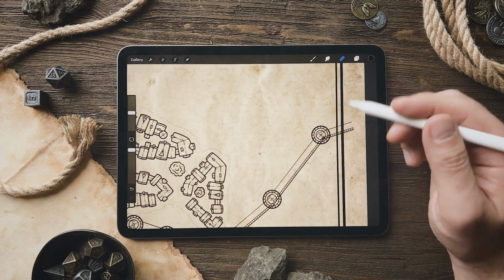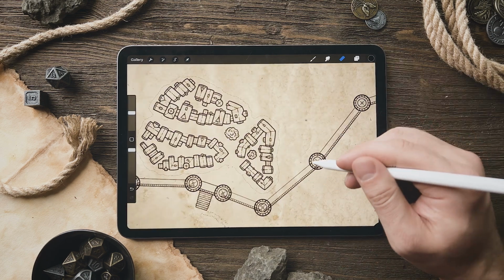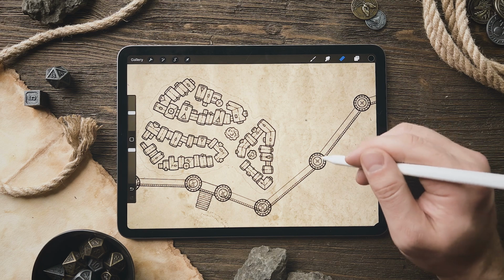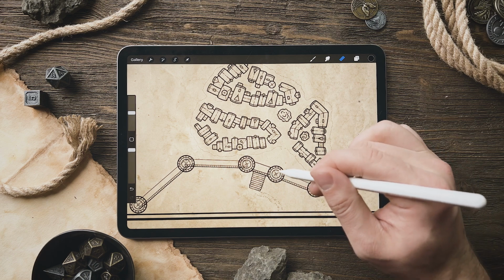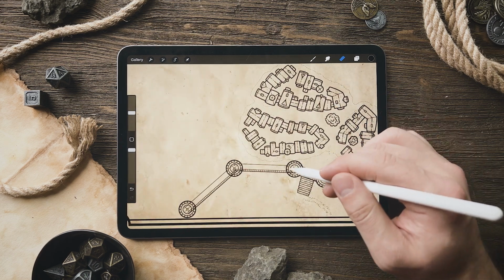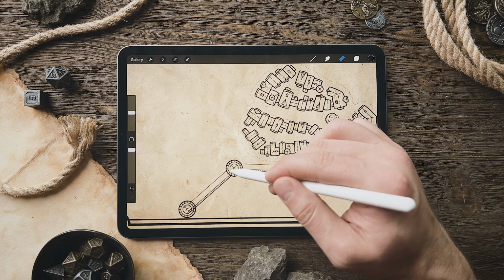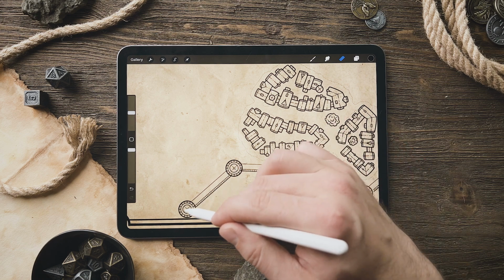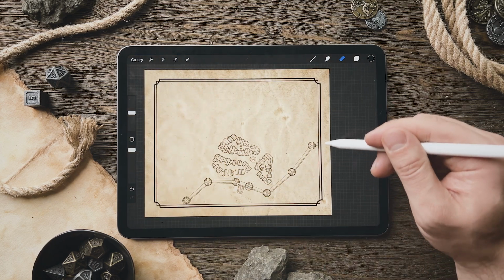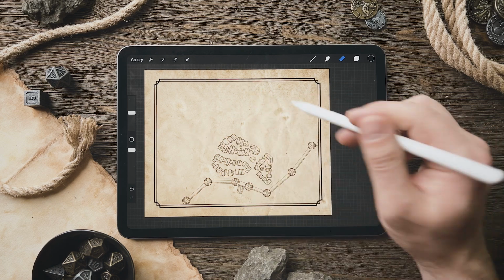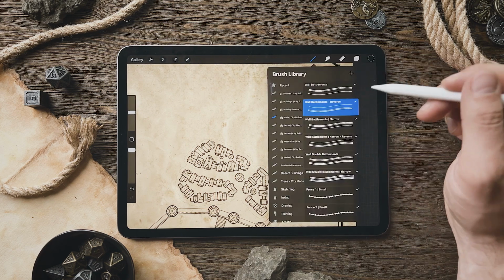And now we can come back in here. And since this wall is on its own layer from these towers, we can just erase away wherever it's overlapping. And this is just a much faster way to draw a wall than having to draw all of these individual crenellations and things like that. This makes it much quicker. And then we have a little city wall that's going around this front half of our city map that we can start adding to.